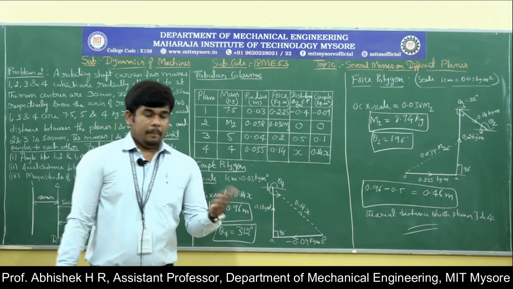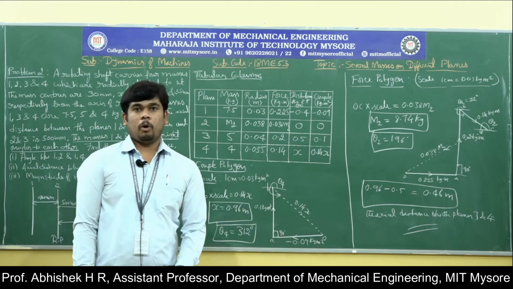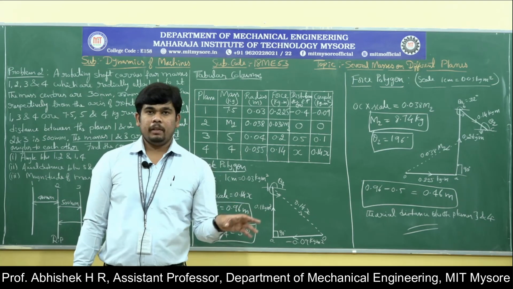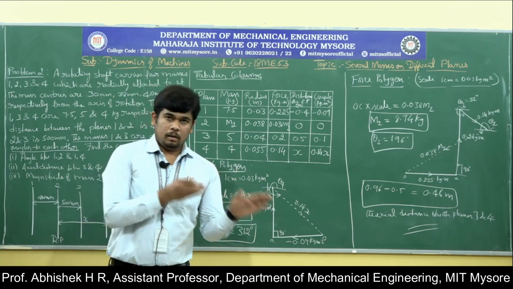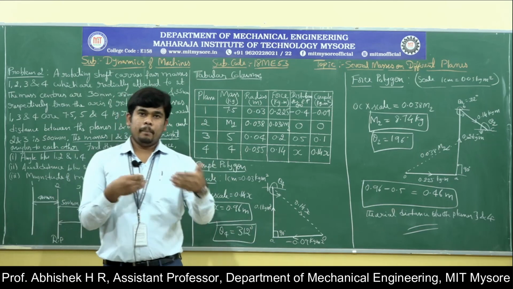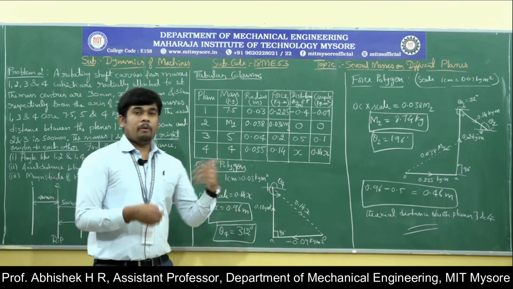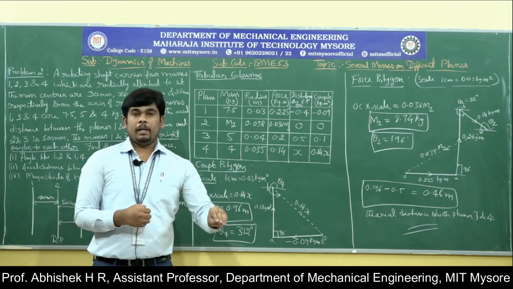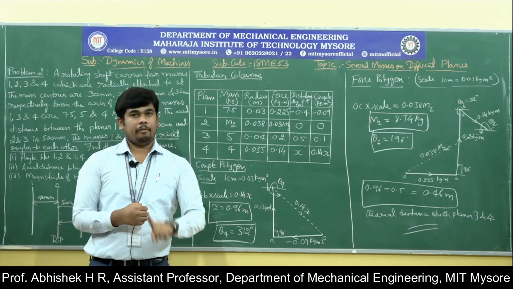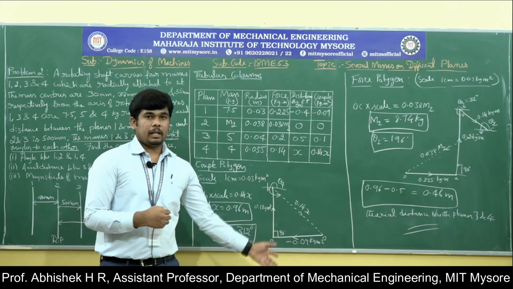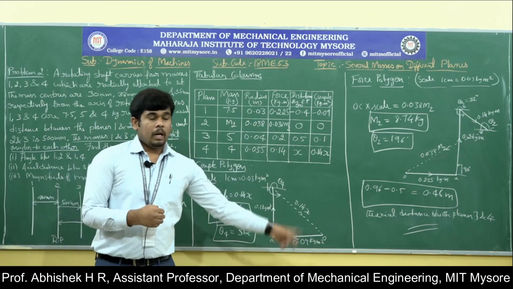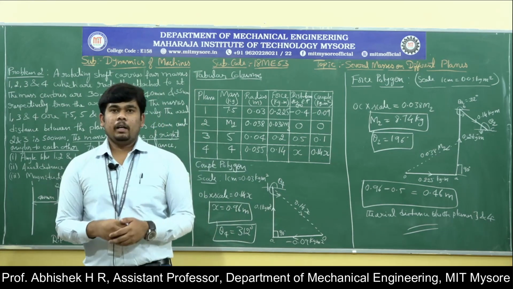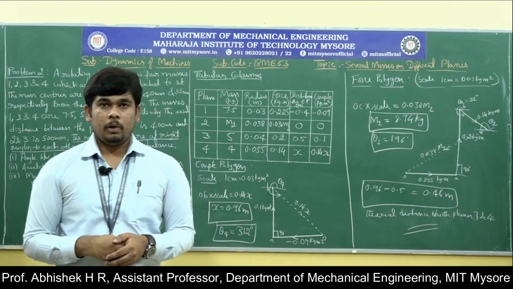This is a different problem with respect to your first problem, because in the first problem it is a direct question. They have given each and everything, you just have to find out the magnitude and angular position of the balancing planes. But in this problem they have not given any balancing planes, they have given only the 4 planes. In those 4 planes we need to consider any one of the planes as reference plane, and from that we need to construct the couple polygon as well as the force polygon, and from that find out the required parameters. In a similar way you can solve any other different kinds of problem also.